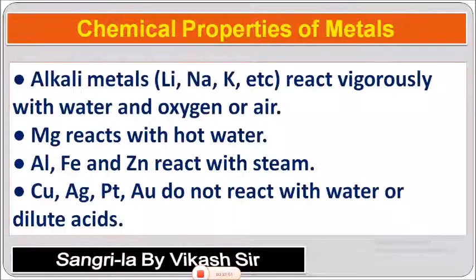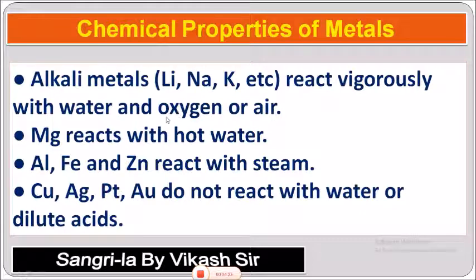Okay, now today we will study the chemical properties of metals. First of all, alkali metals, which you can see in the first group of the periodic table. All these metals are called alkali metals, and here we are studying lithium, sodium and potassium among them. They react vigorously with water and oxygen or air. Remember it, lithium, sodium, potassium come from the alkali metals group, and they react vigorously with water and oxygen or air.